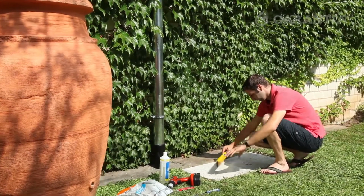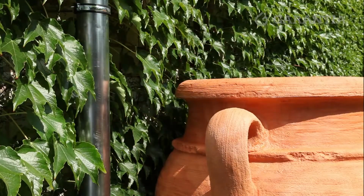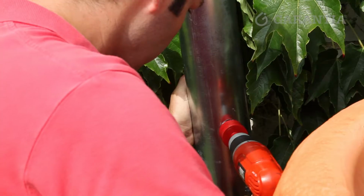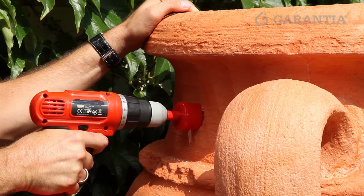The ground should be as level and stable as possible for tank installation. A downpipe filter is used to connect to the downpipe. The tank features a hole to fit the inlet seal.